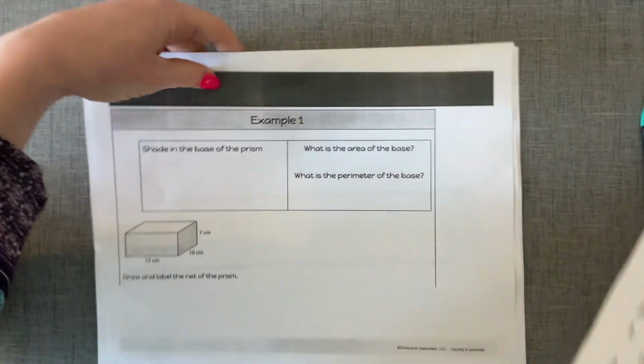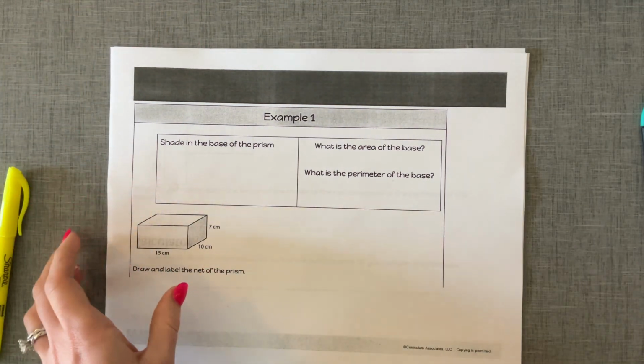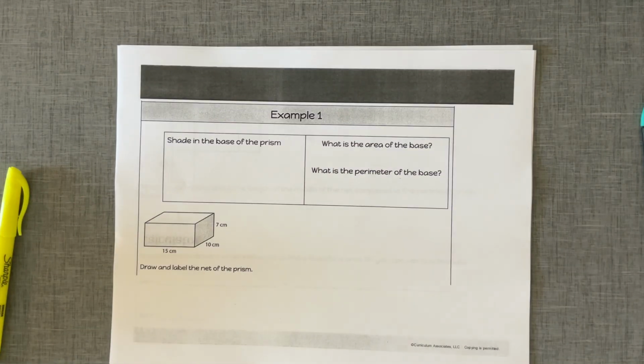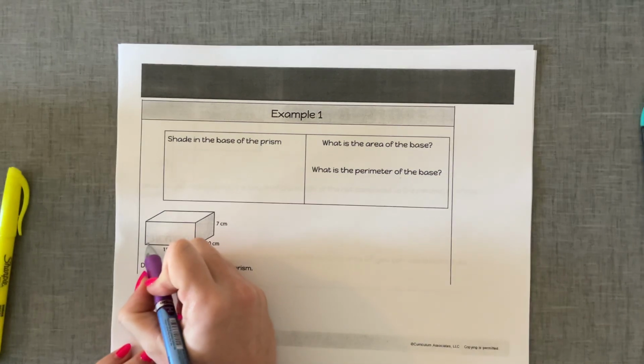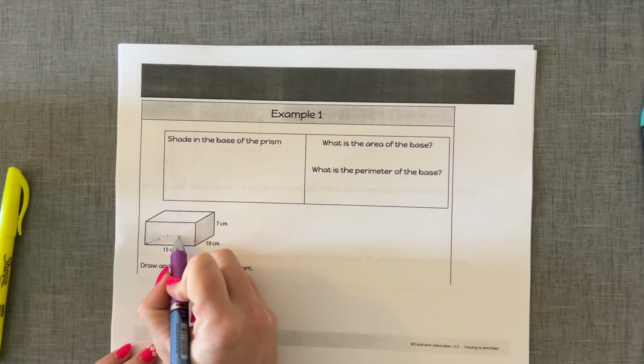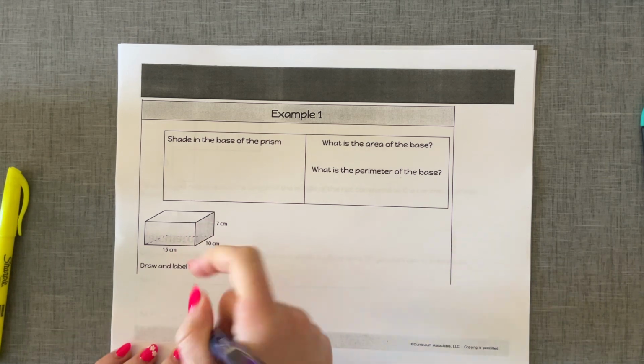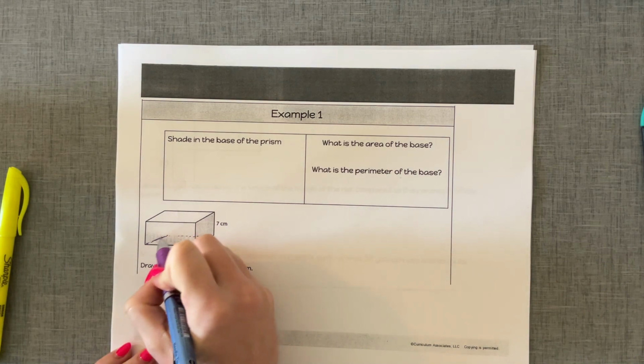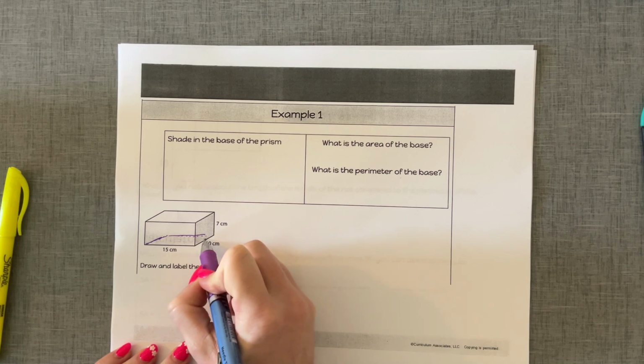So we've been talking about surface area. And we have been drawing nets for it. Today I'm going to show you a different way you can think about it. I think some of us will like this way a lot more. Okay, so the base of this prism, we're going to sketch it in. So draw this in with me. Whatever I'm writing on your paper, you're writing on the paper. And then shade that in.